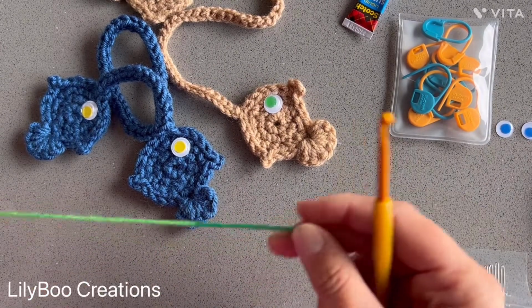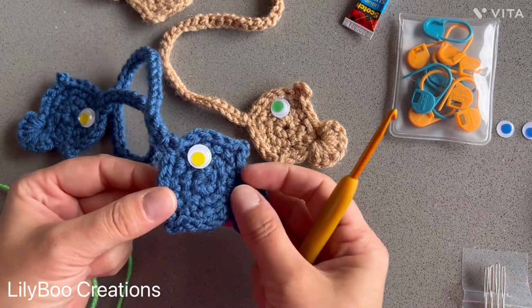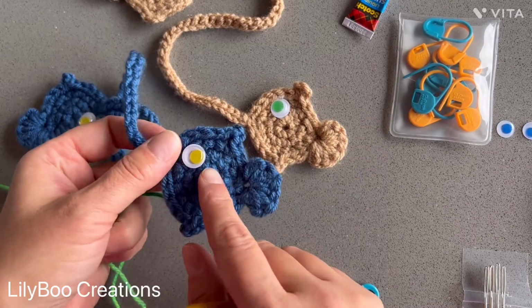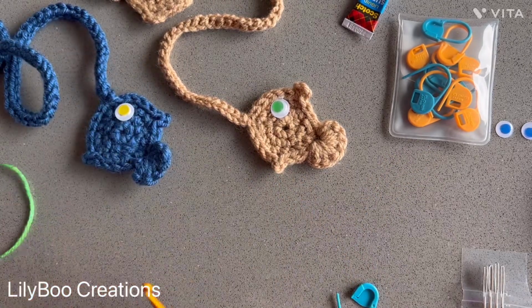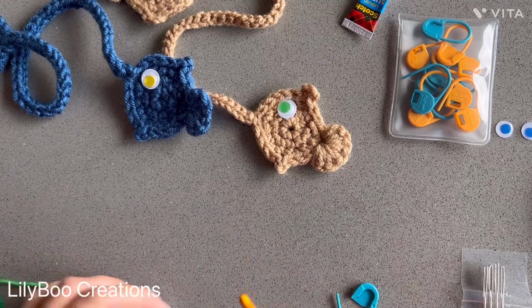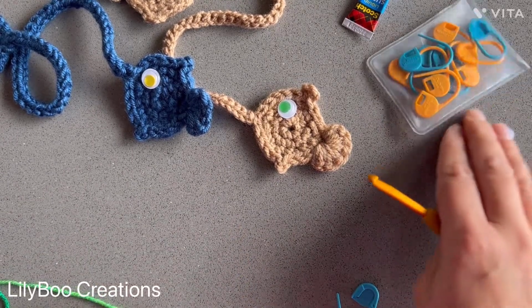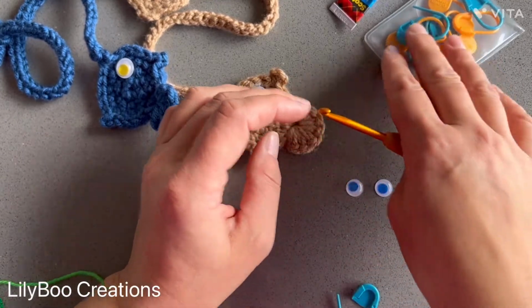You don't really need much for this project. Something to keep in mind, the thicker the yarn and the bigger the hook, the bigger you're gonna be crocheting these fishes. They're gonna be bigger in size. So if you want the smaller ones, you can use thinner yarn and a smaller size hook. And then I just have some googly eyes for the fishes that I'm gonna be crocheting now.